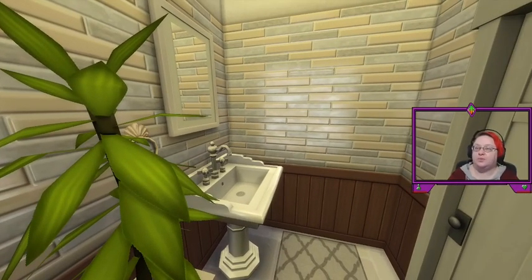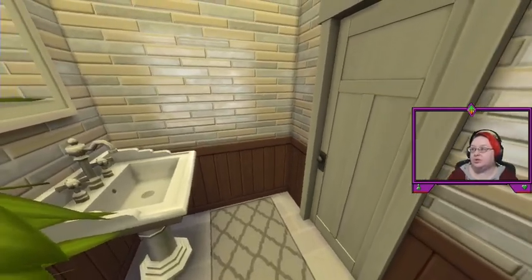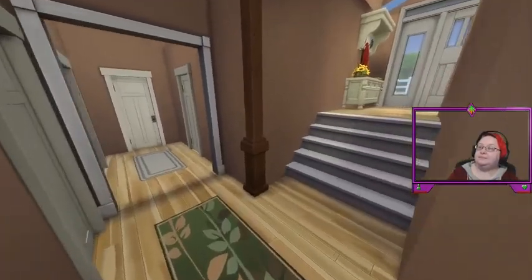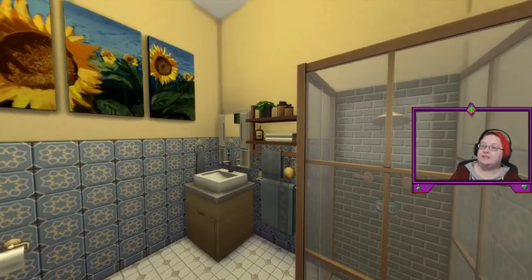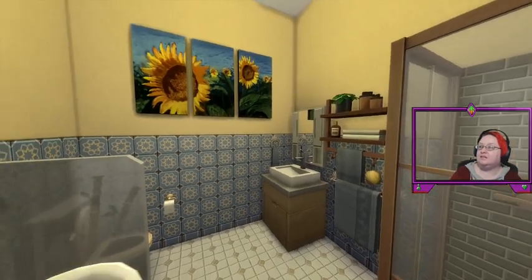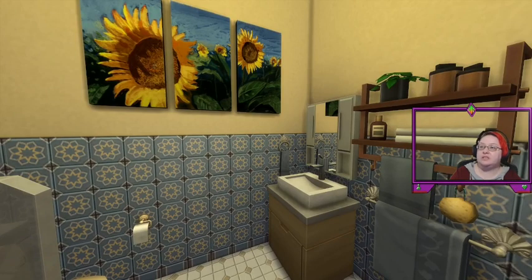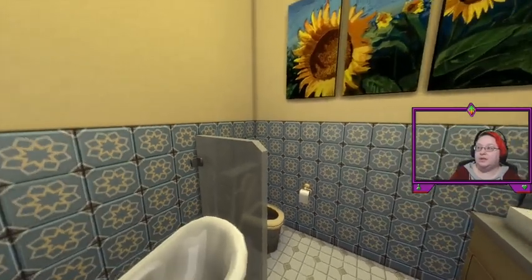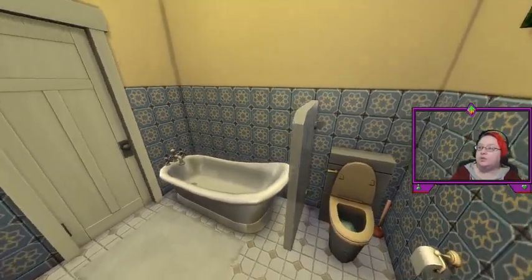It's not like you can interact with them anyways, which I find incredibly annoying, personally. I mean, I love fish tanks. I've always been a huge... Look at this! Oh, I love the tile! Well, because in every previous Sims game, when they had fish tanks, you could at least pretend to feed the fish. Or if you had it in a fishbowl, they could actually die if you didn't feed them. Yeah, I approve of the toilet plunger.